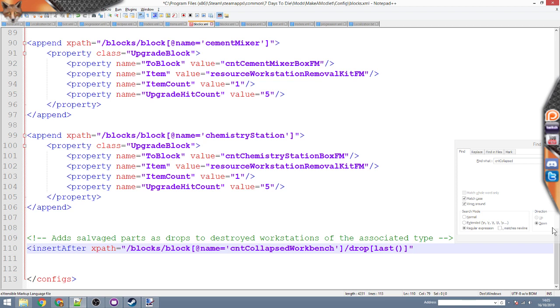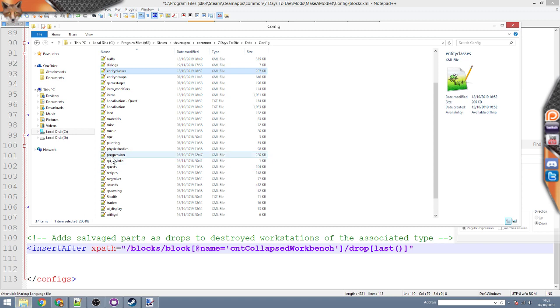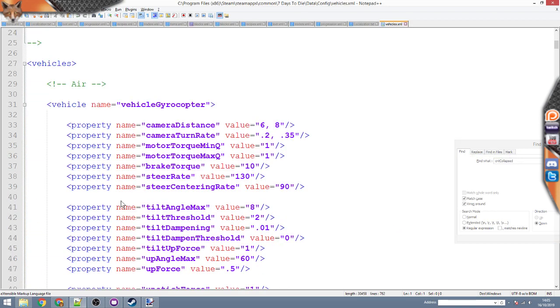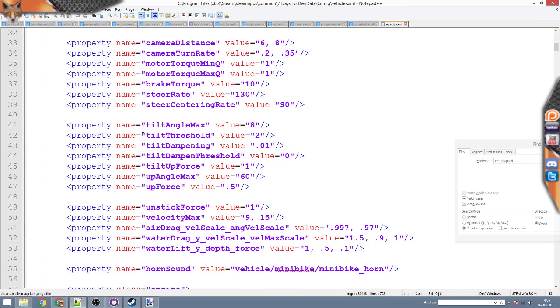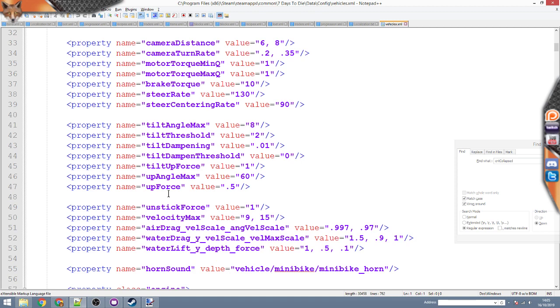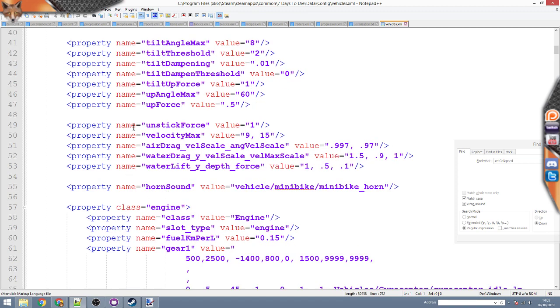How you doing? And says, which code should I use to change the gyrocopter gasoline consumption? You need to go into vehicles XML to do that. In vehicles, you should find the gyrocopter in here, and that will show you the gas it uses. So here you go, the first one is the gyrocopter, vehicle gyrocopter. You've got the camera distance, the tilt angles and things like that, up force.